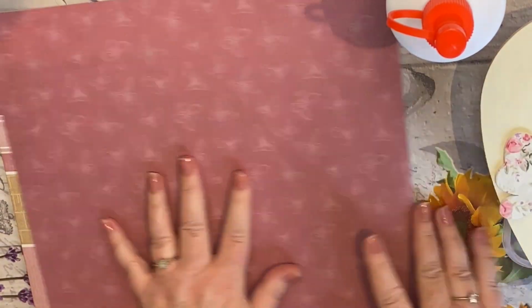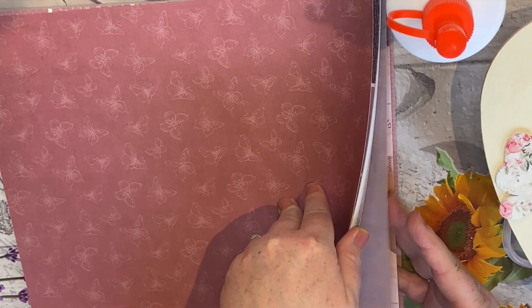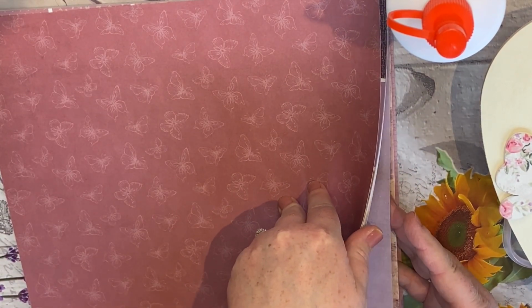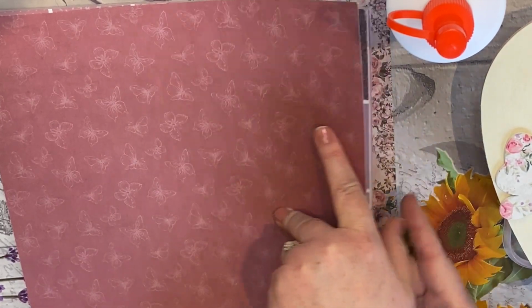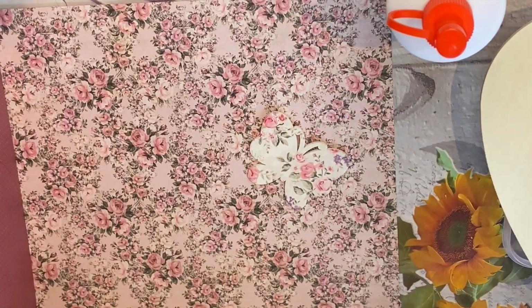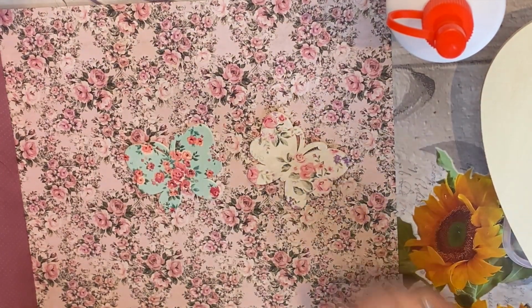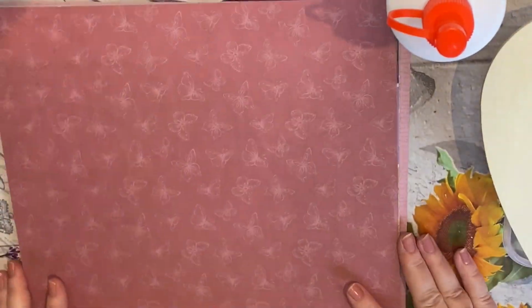I was originally going to use, I'll just try and find it to show you. It was a very pretty floral colour, but the butterflies wouldn't show. So that was a no. So I've decided to use this one.